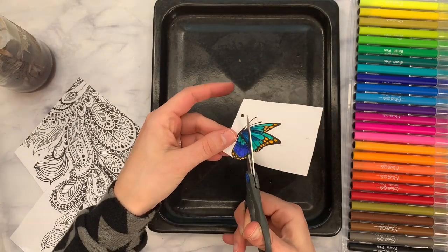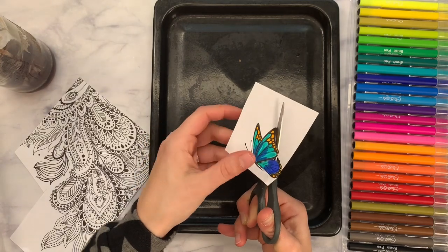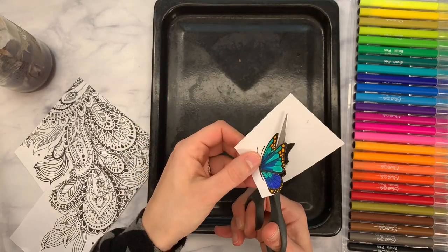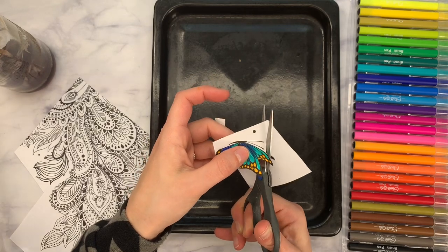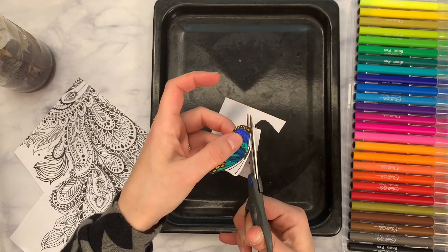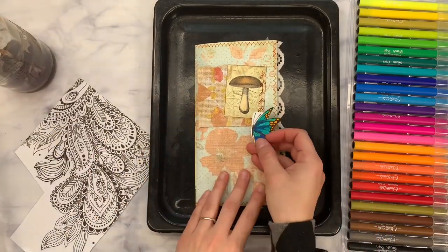So then I'm going to fussy cut this little butterfly out and find a little home for it. Getting a set of watercolor brushes like this is a really good investment for your journaling. You can do so many things. It makes it really fun to have a set like that nearby that you can work with. Add a little bit of that mixed media effect. So there's my little butterfly. Let's find a place for it.